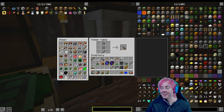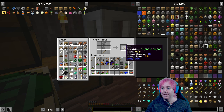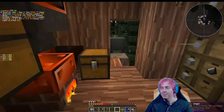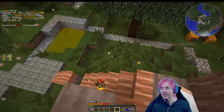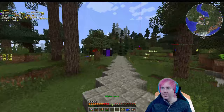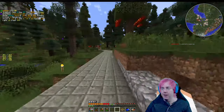There we go. So the bronze file, 19,200 durability. Steel file, 51,000. Which is not surprising, thinking about the mechanics of a bronze file versus a steel one. But anyway. Alright, so I think that's what we need to go over and work on these steel molds.